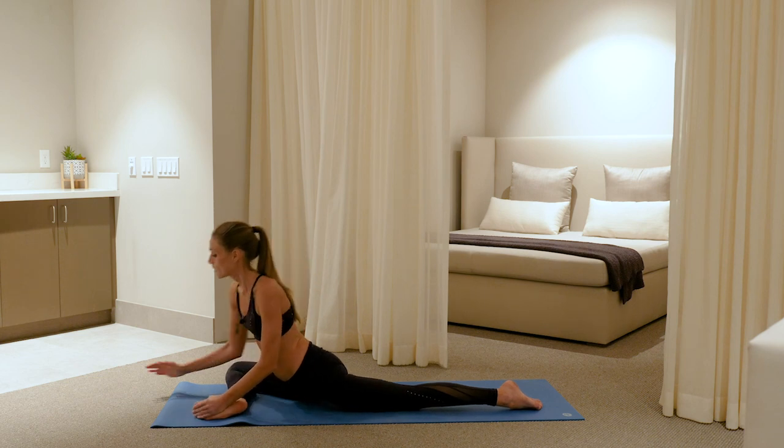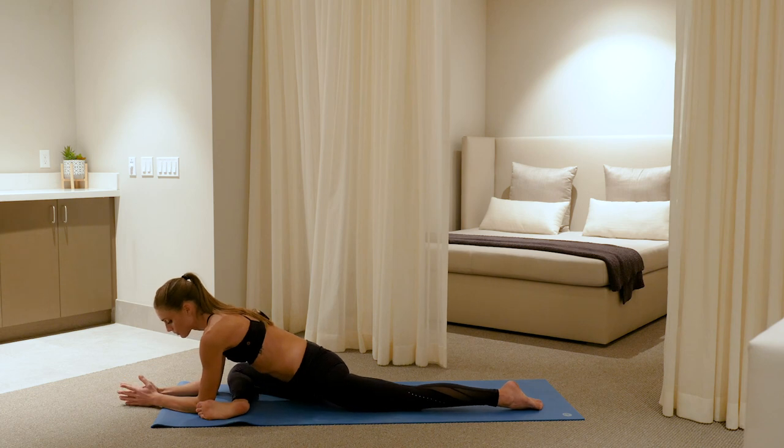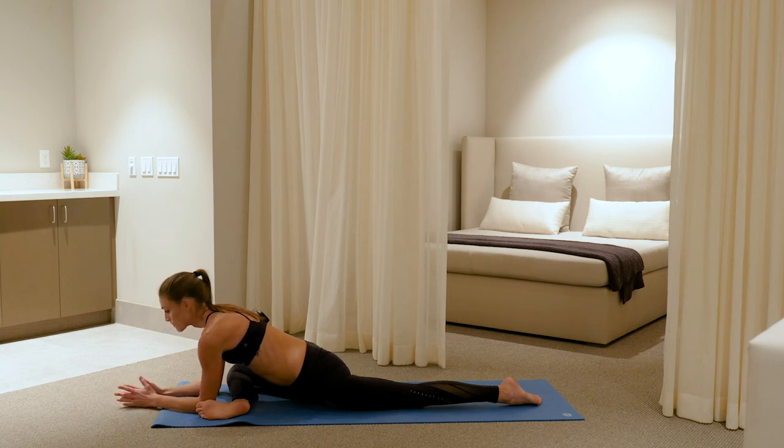And you can stay upright or lower onto the forearms. Perhaps you lower all the way down. I like to stay up on the forearms personally. But again, most importantly, the left thigh stays wrapped down. There's no pain in the right knee. There's extension in the spine. And it's a space that you are feeling something, yet you can breathe.